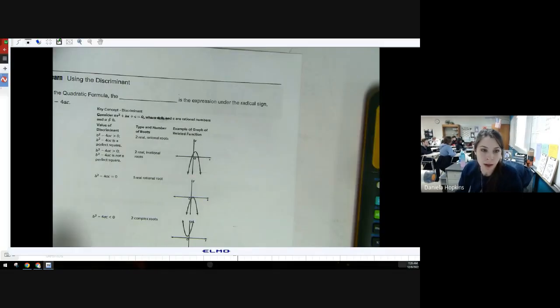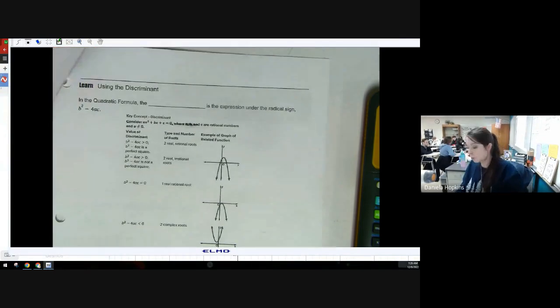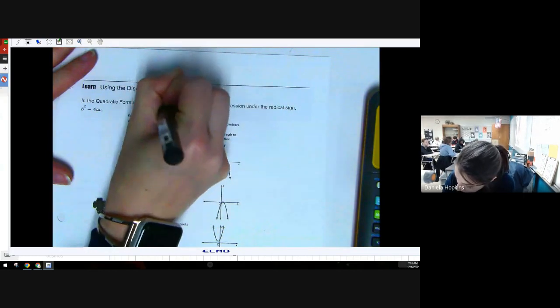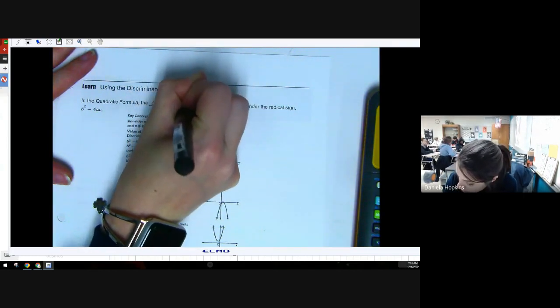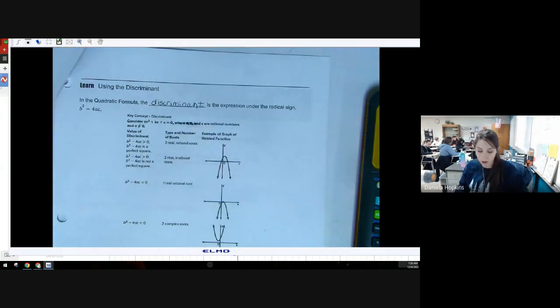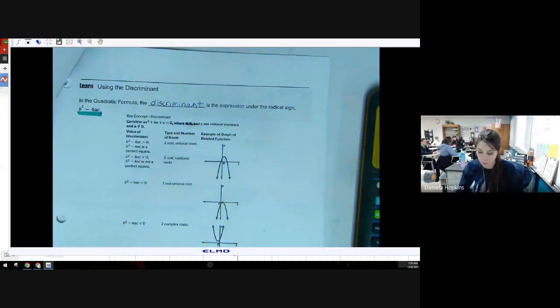So you might have noticed the pattern already, but you can actually tell what kind of solution you're going to get based on what ends up in that square root part when you plug into the quadratic formula. The thing that goes in the square root is actually called something. It's that b squared minus 4ac. It's called the discriminant. So the discriminant is the expression under the radical sign of our quadratic formula, which is this b squared minus 4ac. So it's another thing for you to memorize for your quiz, but really, if you memorize the quadratic formula, that's just part of it.